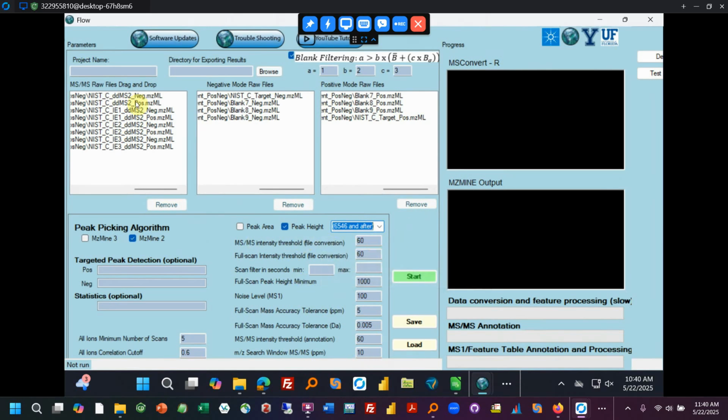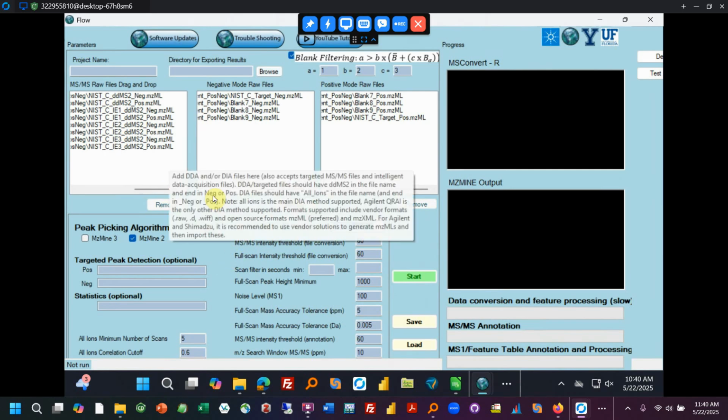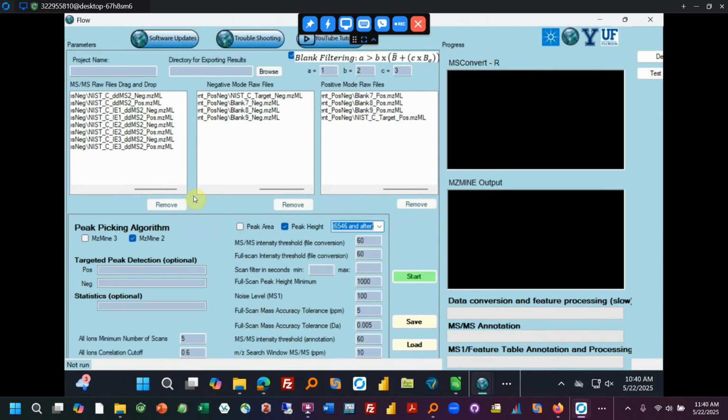So if you have mzML files that you've loaded in, like we did in this case, the first 3 parameters are not going to come into play because these are for file conversion. So these only come into play if you load the vendor file. So for Agilent, that would be .d, for Thermo .raw, for Sciex, for example, .wiff, so on and so forth. So if you loaded those in, we will do conversion for you. Again, it's recommended to use mzML in many cases, and we'll walk through that in the previous tutorial, when to convert files, when to not, what to use for file naming conventions.